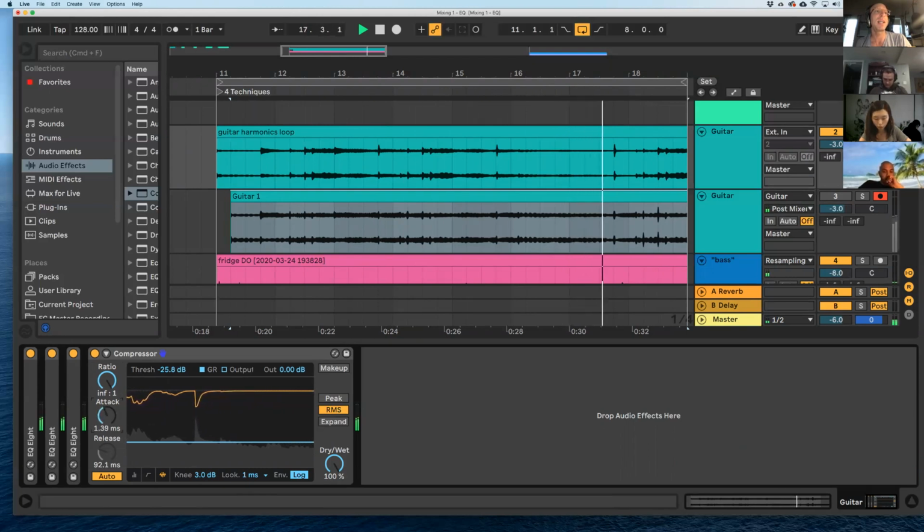If I turn the attack slower, you can see that it's not on a peak. The gain reduction is less jagged. It's taking a little bit of time. And so I'm getting less extreme and less sudden changes. So it's kind of smoothing out the effect of the compressor.